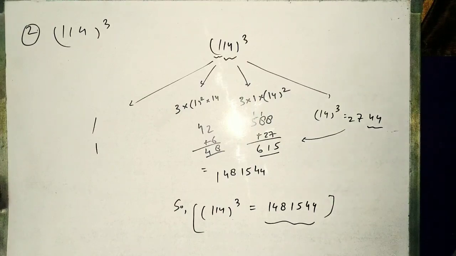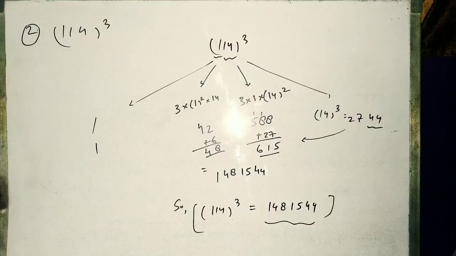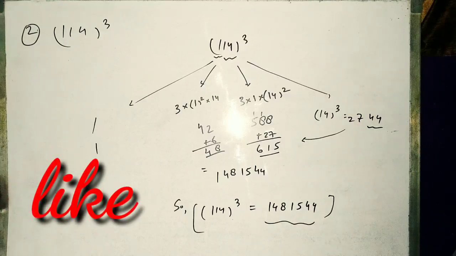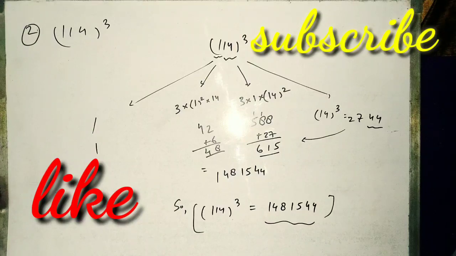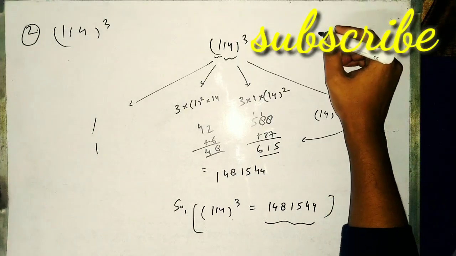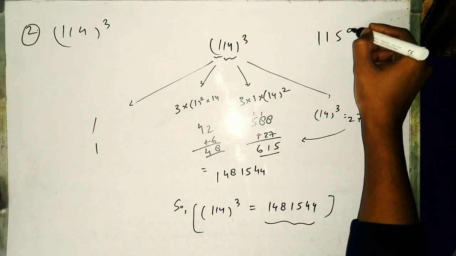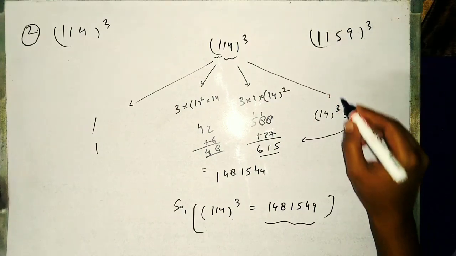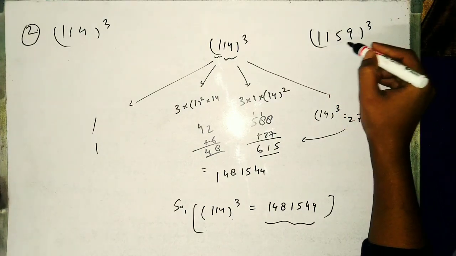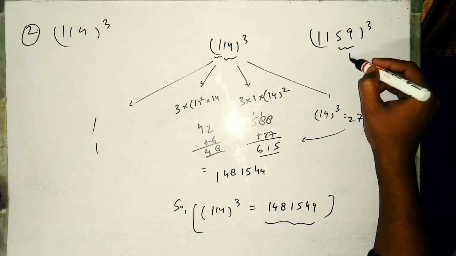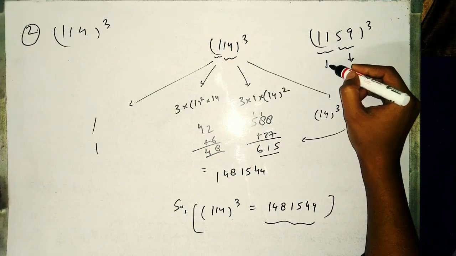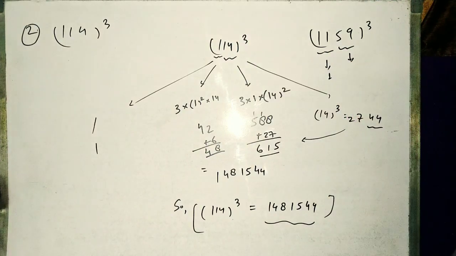We have learned trick for finding the cube of any number which is 2-digit number, 3-digit number, or 4-digit number. In 4-digit number, you can take, just suppose if we have 1159, we have to find cube for 1159. So we can take 2 digits as 59 as second digit and 11 as first digit, then we can do similar as 2-digit number.